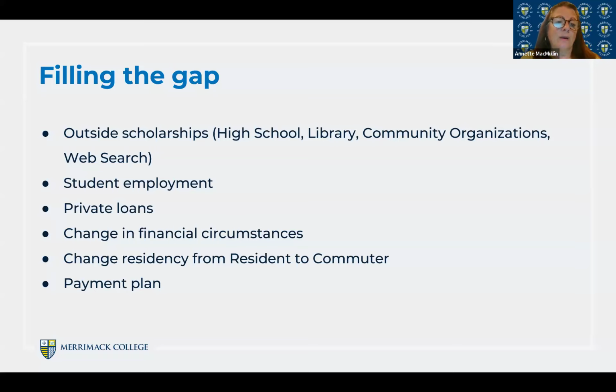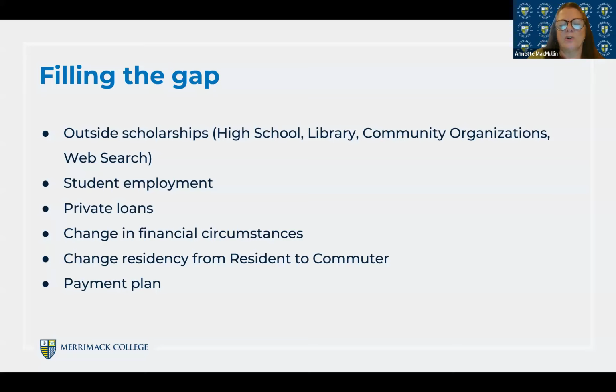The only thing I will say about web searches is just be careful about the specific web search that you do, because some companies for scholarships may want to use your information for your email for other purposes. So look for the caveats on that and be careful. We do have a small outside scholarship web information on Merrimack's page under our types of aid, so you can also check there as well.